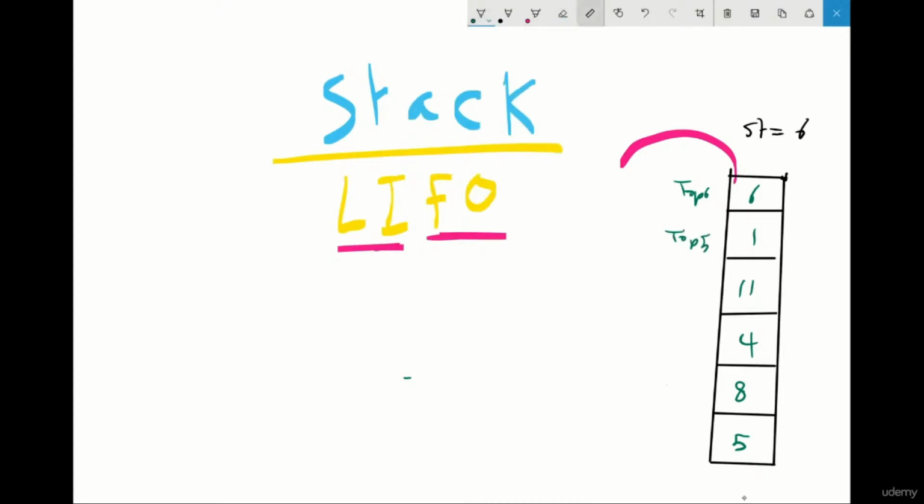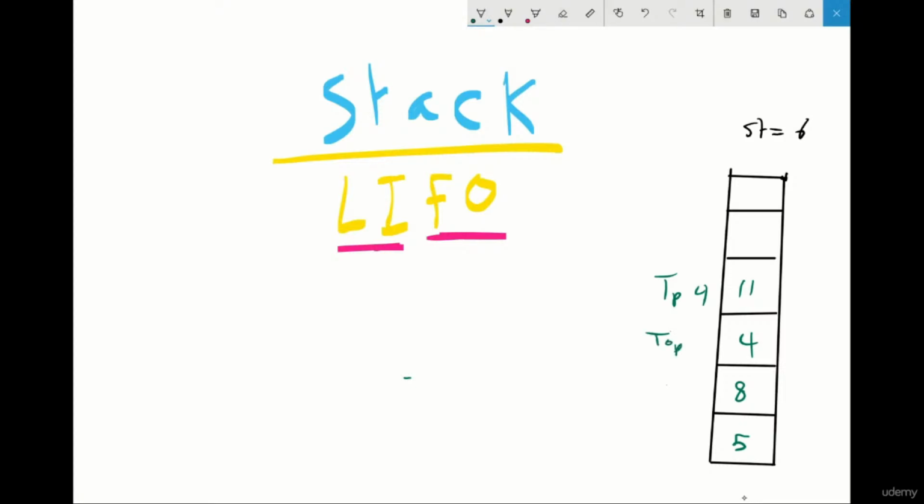Now you can delete the element. You say, okay, remove this element. Now you want to delete 1. You say top equals 4, and now you can delete the element. So first you take the top down by 1, then you remove the element. You want to delete 11.